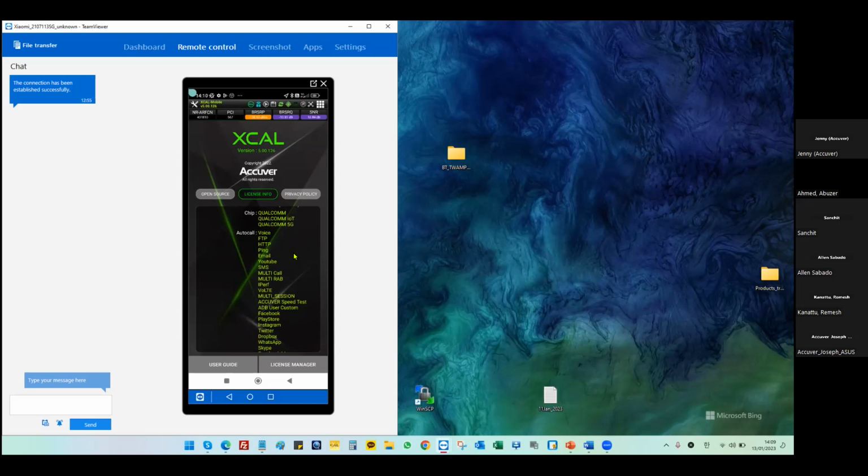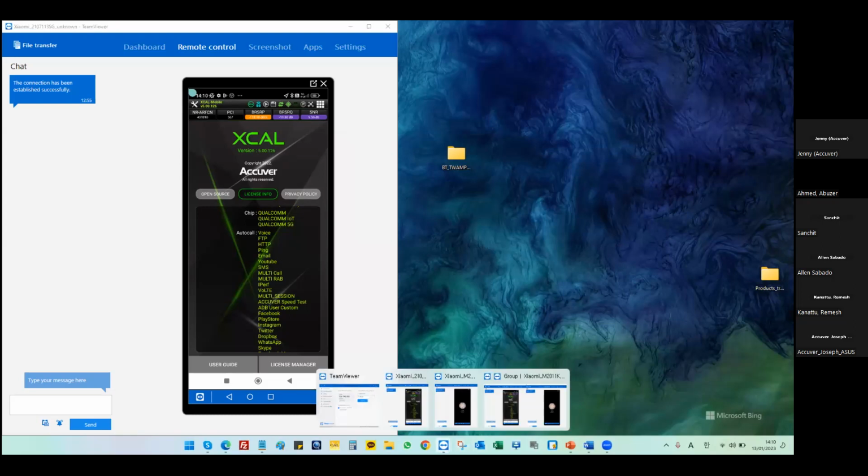In the meanwhile, let me quickly answer the questions from the chat. First of all, the Bluetooth purpose for VoLTE is for MOS measurements. It is important to start the auto call together between the origination device and the termination device, especially for MOS calculation. So we use Bluetooth to start the auto call at the same time.